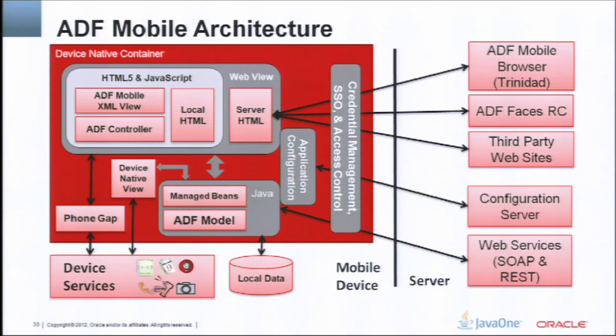This is the interface that you see on the device. You can skin the interface using CSS, again CSS3. If you need to communicate with device services, we use PhoneGap, and as you saw, you don't actually need to code PhoneGap. We give it to you in a drag and drop way. You can also have local Java code running on the device, maybe accessing a local database if you want to. And you can also bring in HTML content from other locations to display, and work with REST or SOAP services to get data into your application. That's the overall architecture.